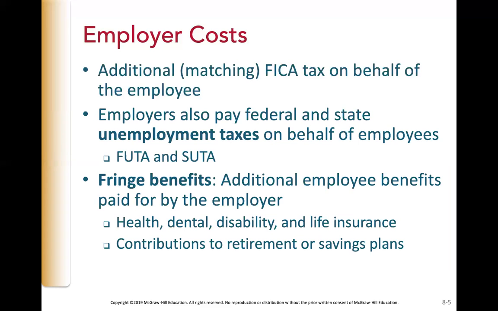Fringe benefits. Fringe benefits are additional amounts that employers pay on employees' behalf. Health, dental, disability, life insurance, contributions to retirement or savings plans. So, for example, my husband's job, he has fringe benefits. They pay for part of his health and dental. They match his 401k contribution, things like that. Those are fringe benefits. They're additional employee benefits that are paid for by the employer.